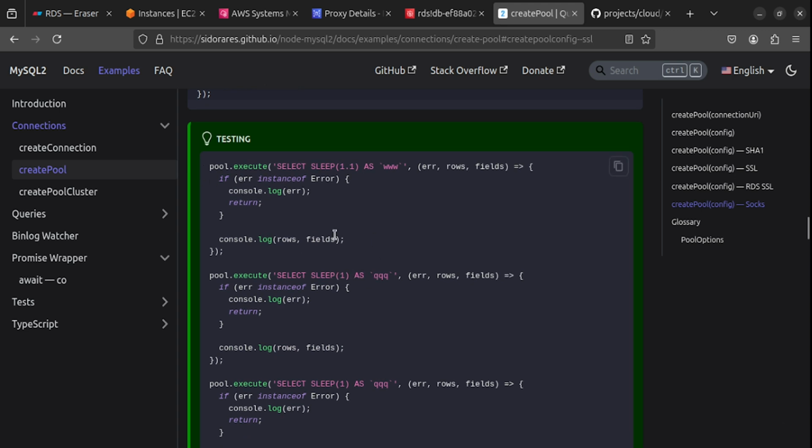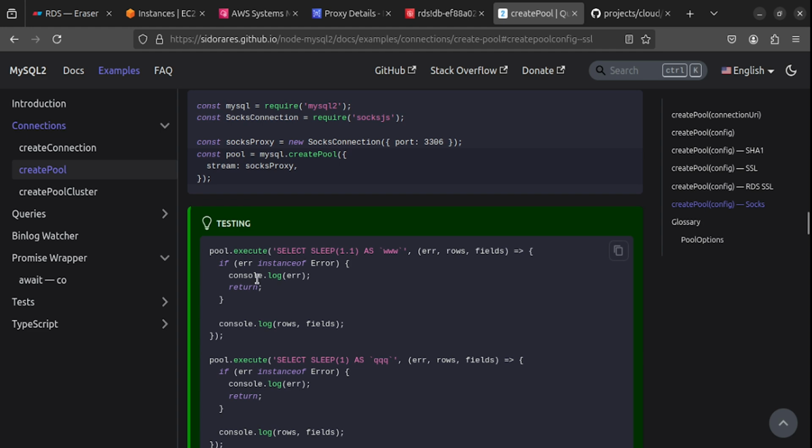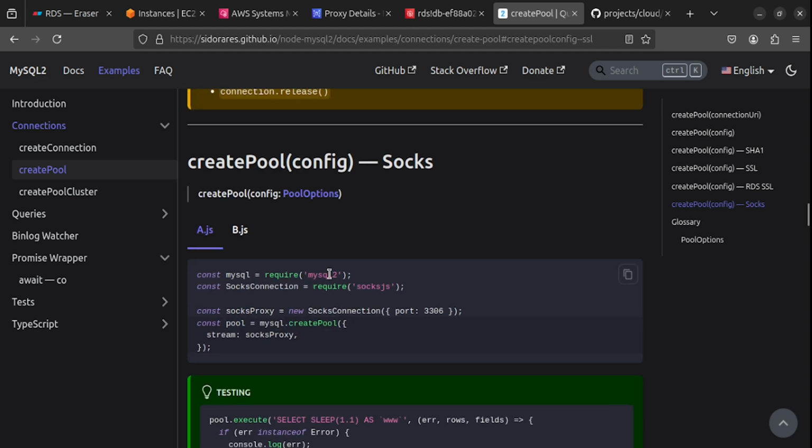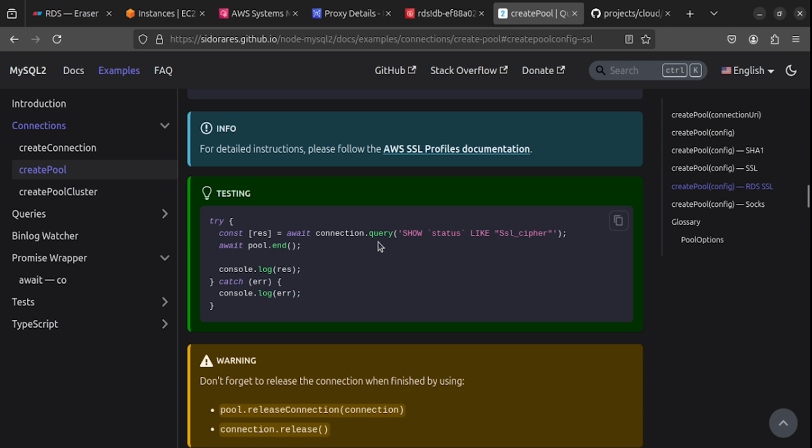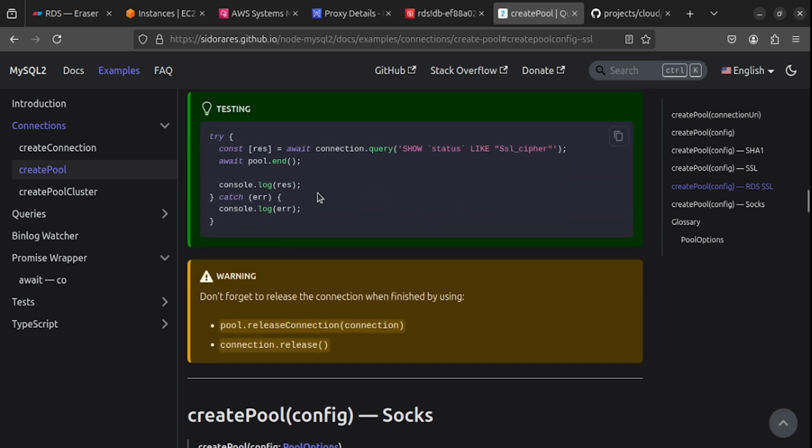We can execute the query in two ways, by using pool.execute and by using pool.query. Let me show you here. What is the difference? If you use pool.query, we need to wrap it in a try catch block, because if there is any error while executing this query, it will get caught by the catch block.